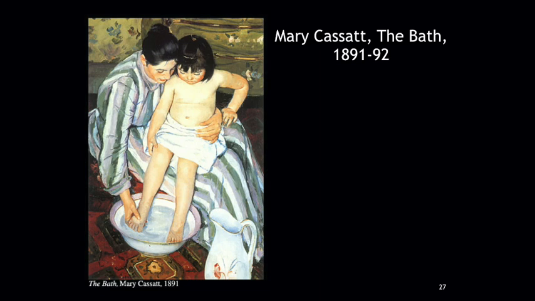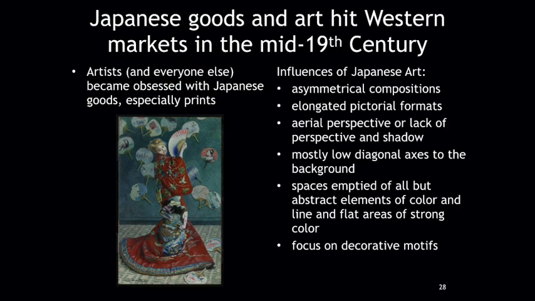She was also heavily influenced, as many Impressionists were, by Japanese art. The term is Japonisme. If you remember from part 1, when I talked about how Japan opened up its borders, basically because they were afraid military force would do it anyway, they created a market, and everybody became obsessed with products from Japan, especially prints. This goes with the post-impressionists as well. We'll talk about Van Gogh and Japonisme. A lot of artists and just regular people were influenced by Japanese goods.